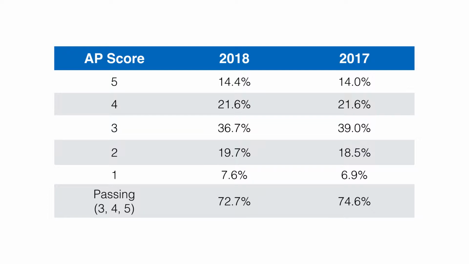These are just some statistics from the previous years. Last year, we had about 74,000 kids take the exam, and almost 3/4 of them passed. That was in 2017, I guess. And in 2018, the passing rate went down a little bit, I think. The exam was scored a little bit more stringently in some ways, and we actually had more kids getting fours and fives. But then the overall passing grade was 72.7%.